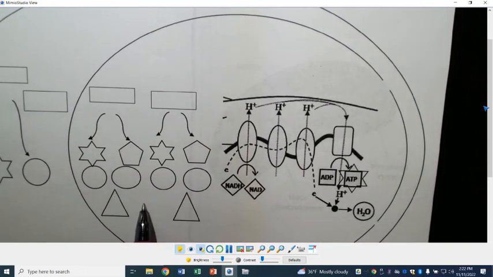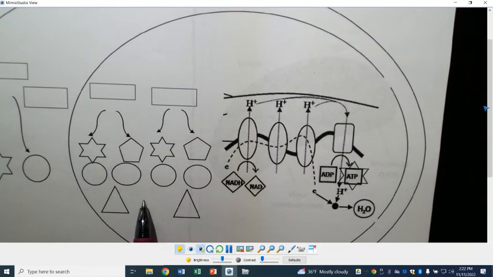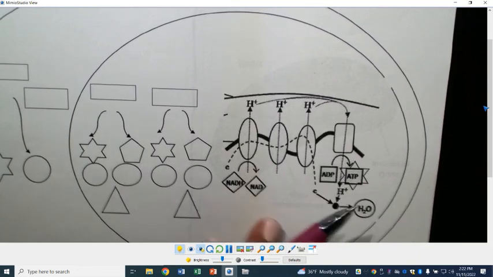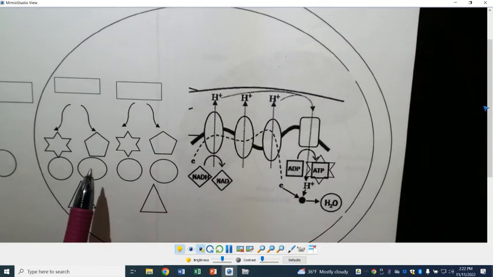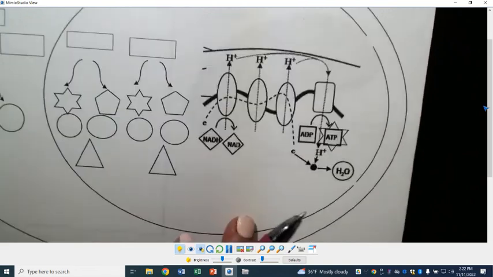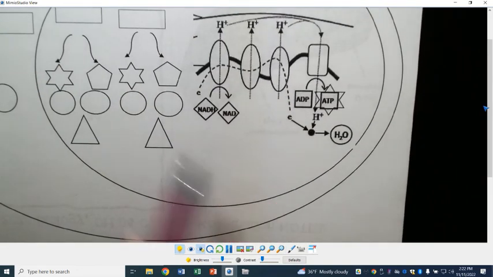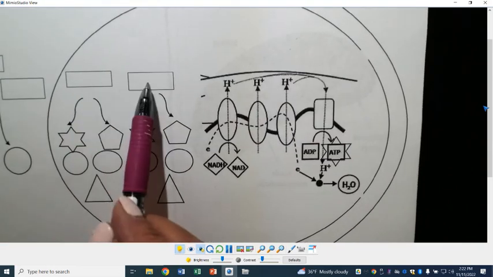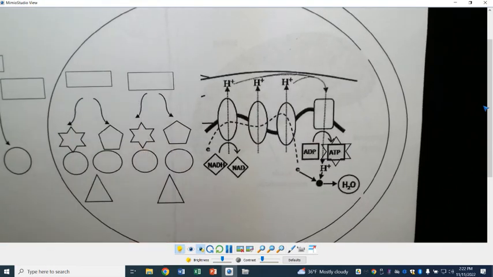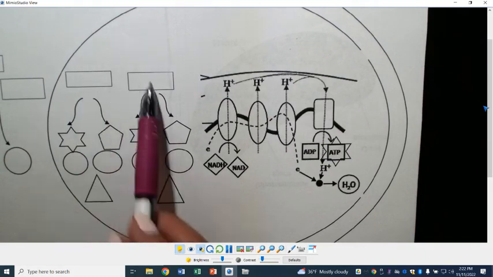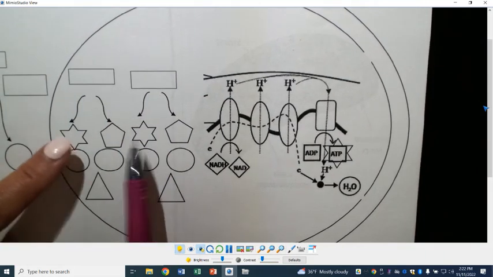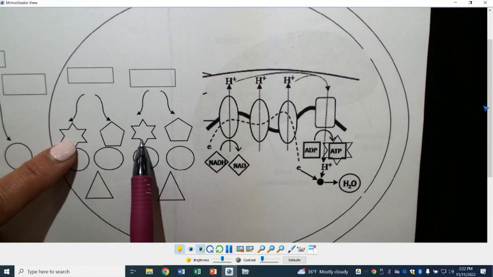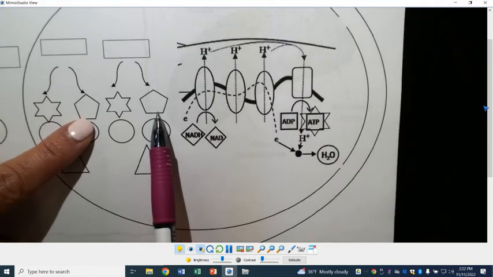Over here, what is this cycle called? The Krebs cycle. But it takes place where, Chloe? In the mitochondria. Thank you very much. Okay. What are these two molecules called that were louder? Pyruvates. Very good. Both of those pyruvates break into, what are the stars? ATP. And our stop signs are CO2.